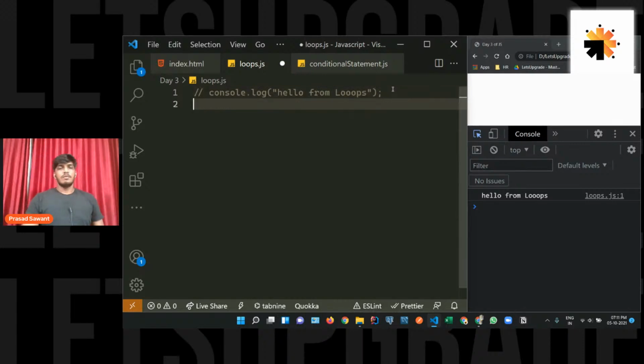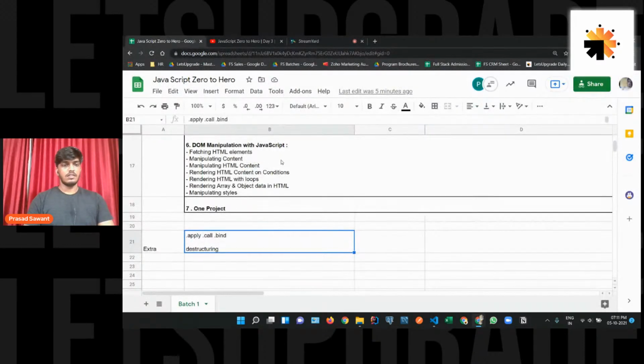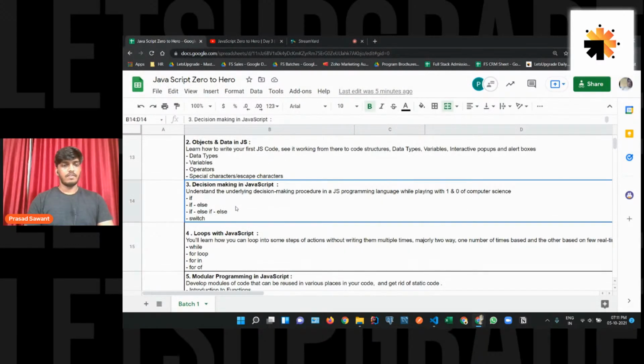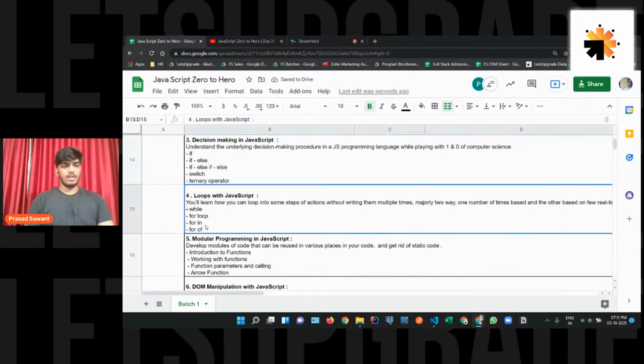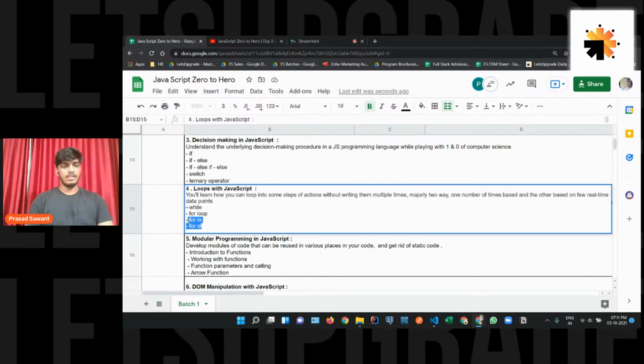Great. So now let's learn about loops. The types of loops we are going to study: we have covered these two parts, for in and for of.